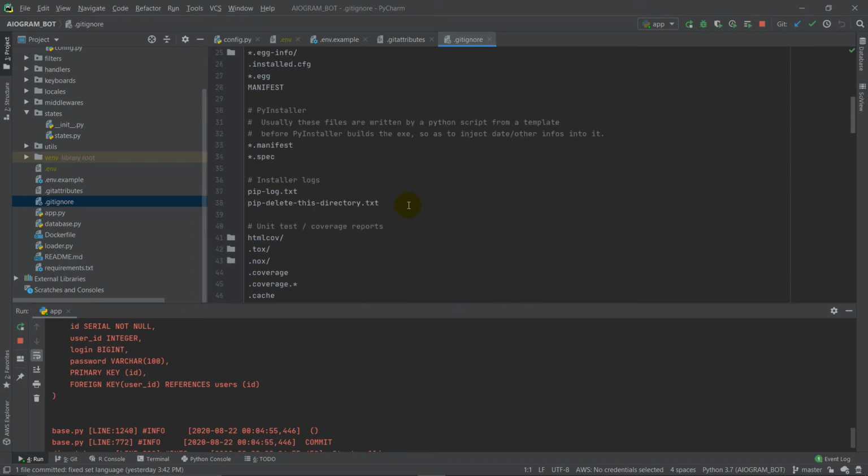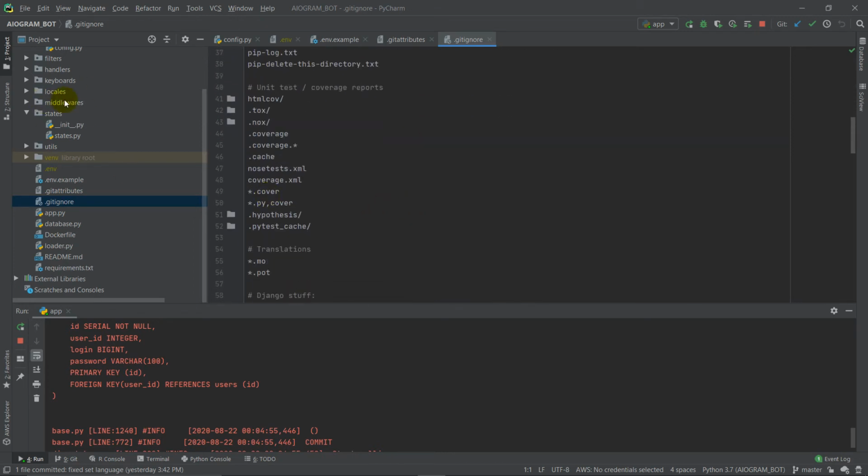You don't have to upload your virtual environment to GitHub, because people can just create it and, using the requirements txt file, install every needed package.